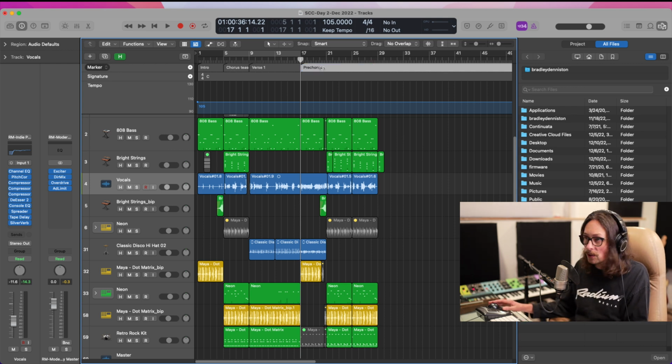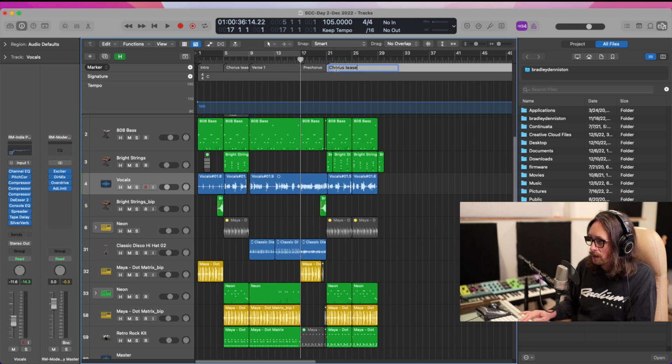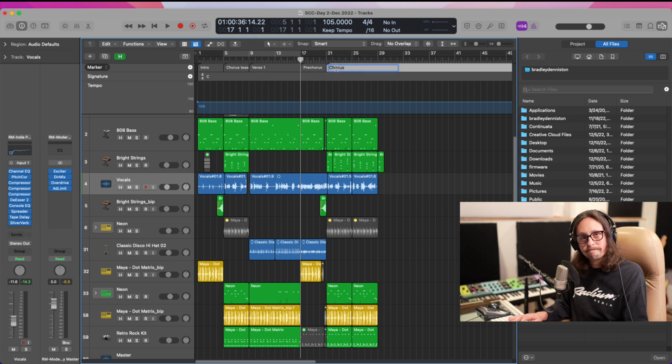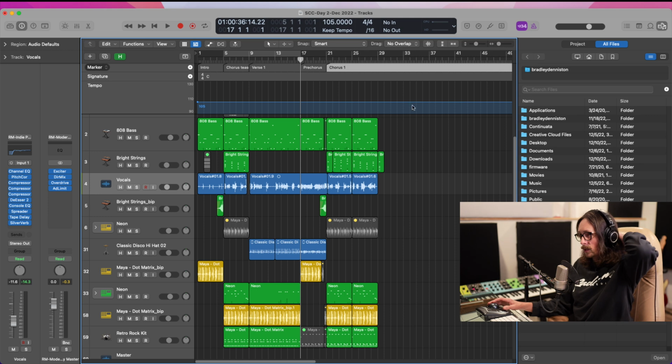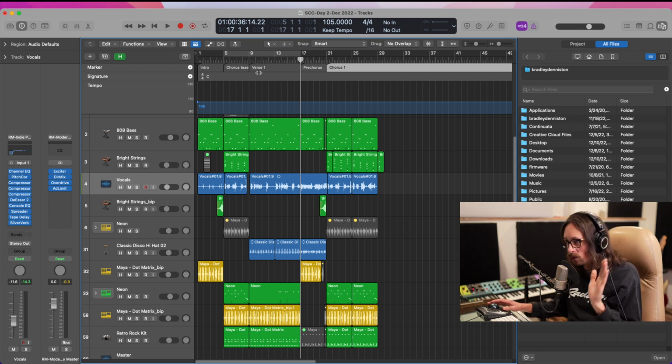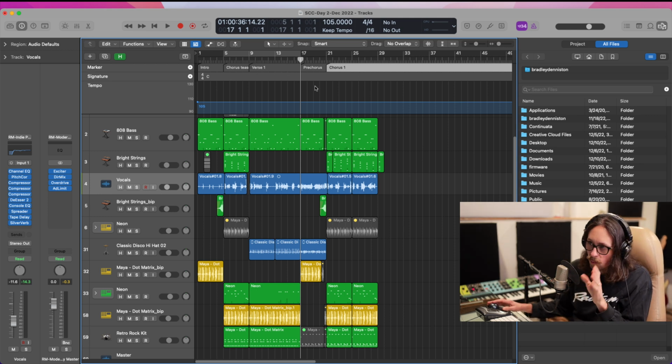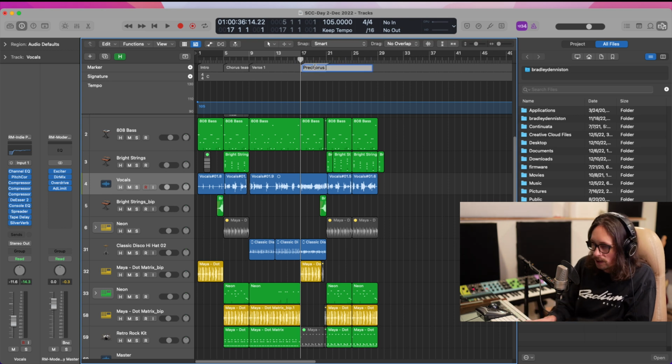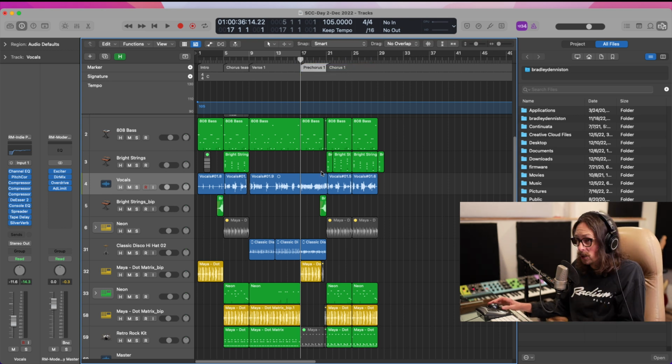You can also just drag. You can option drag these. Option drag, bam. For example, I have the chorus already. Go bam, copy that over, and there you go. Now you got the chorus, and you could just delete T's, right? Chorus 1. Okay, so now we got chorus 1. So now we're going intro, chorus T's, verse 1, pre-chorus, chorus 1. So let's say pre-chorus 1, just so we can keep that nomenclature right.